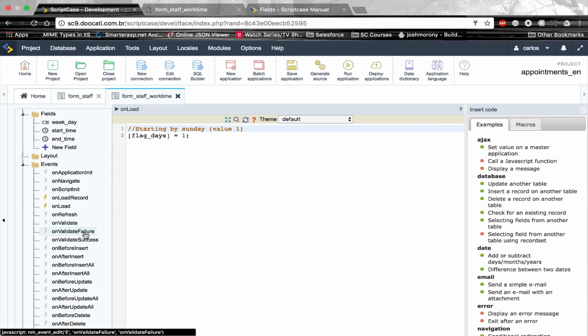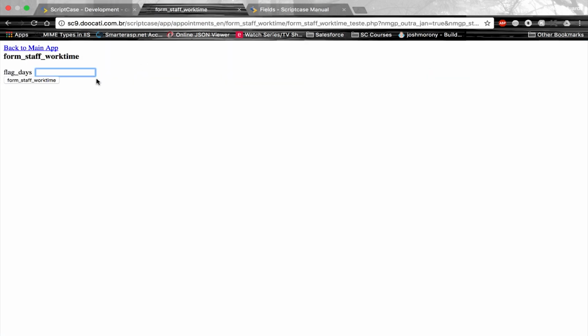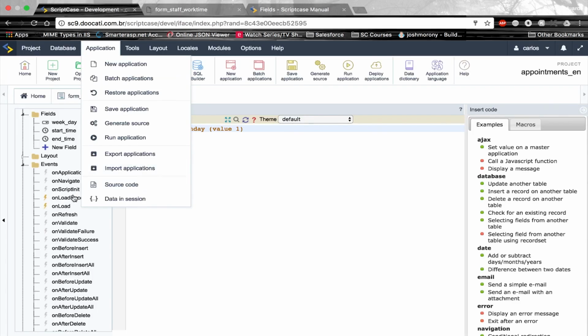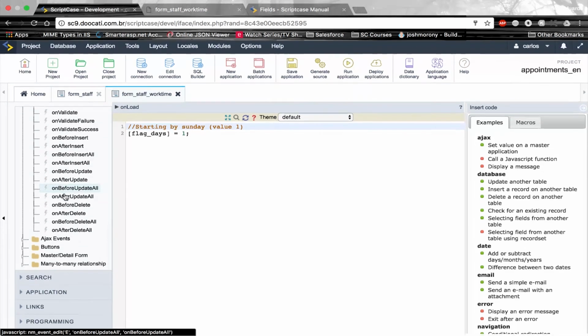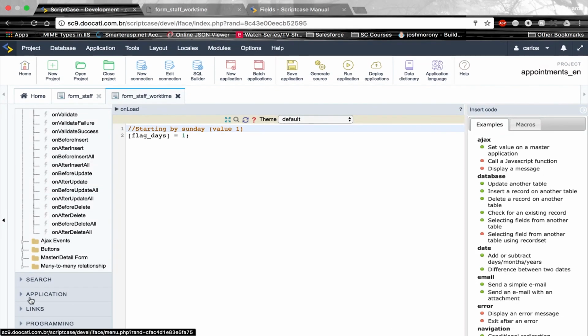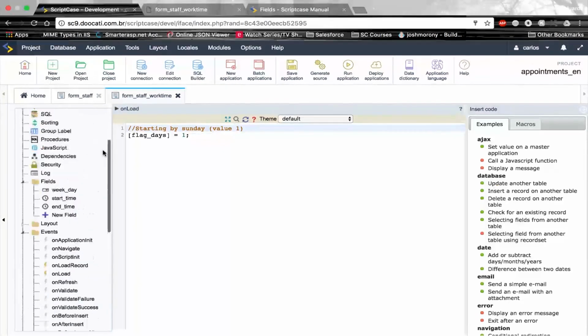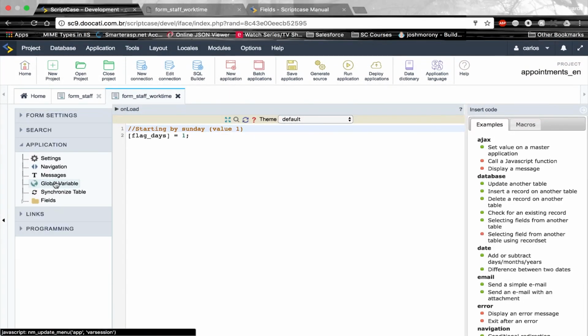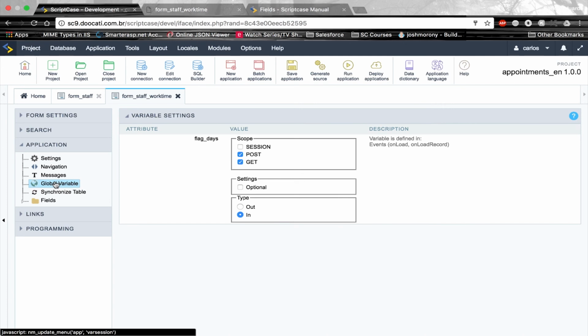Basically, what I'm going to do to disable this is go here to the grid application settings. Here's the global variables down there. Let me just close this. The global variable here. And here we see the flag days.